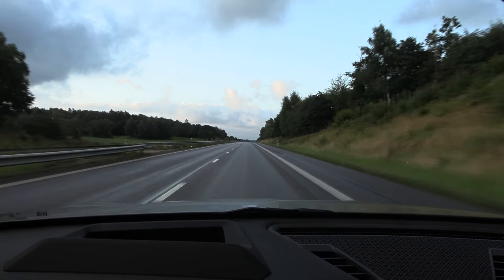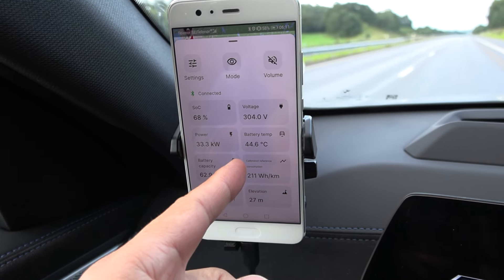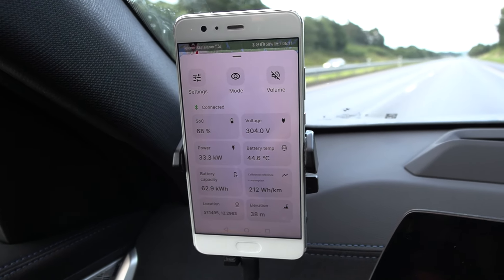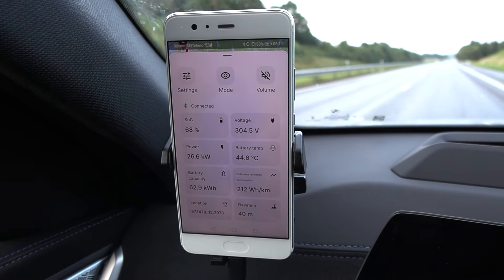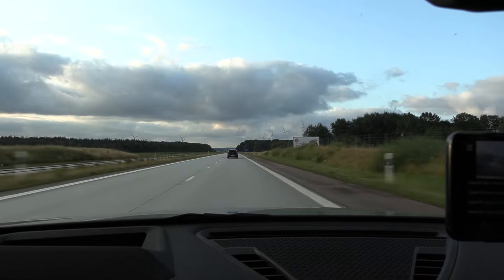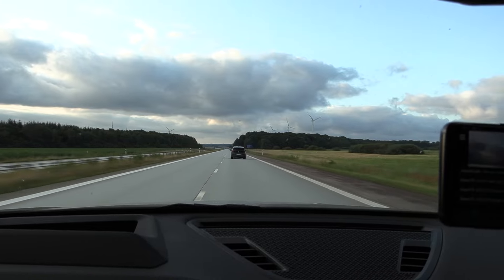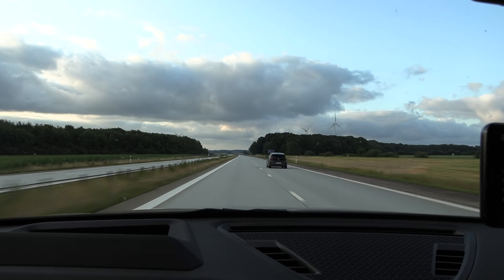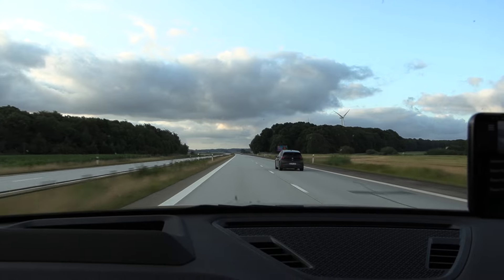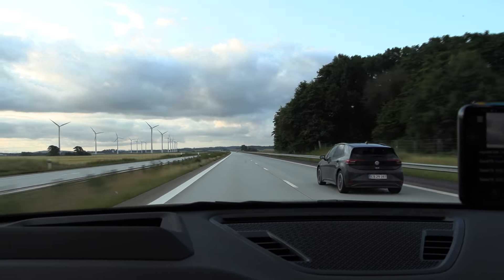I'm leaving now at about 70%. The charging was slowing down anyway — 76 kW near the end. That was just over 20 minutes. Back on the road in a 120 km/h zone — the car is nice and quiet. The battery inlet is around 45°C, so the actual battery is probably similar. Very consistent charging curve. We've now hit some noisy concrete surface — the left lane is smoother since trucks don't hammer there.